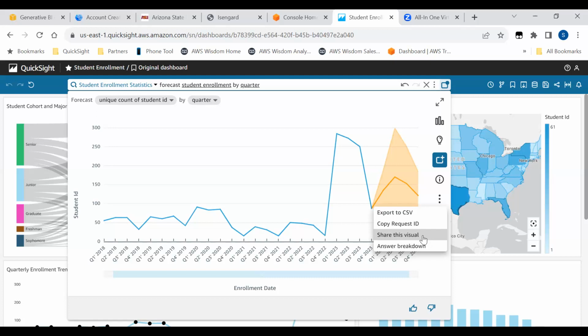Can the dashboard developers see the types of questions that users ask? Yeah, and two things about that. Q can actually be independent of dashboards, so it doesn't need to be tied to a dashboard. But yes, all the questions and answers are recorded. So what that does is it really gives the developers the chance to look around corners a little bit as well, right? Make sure that they're understanding what their customers need, what's being answered properly, what isn't, and then maybe what the next dashboard should look like based on those questions. So yes, you do get to see all of those.